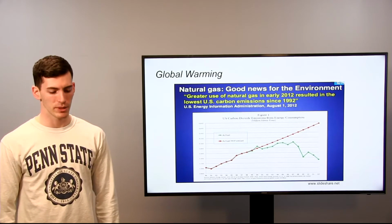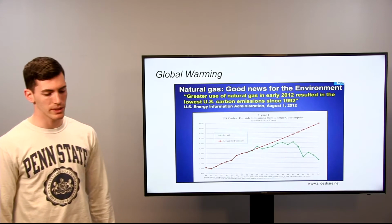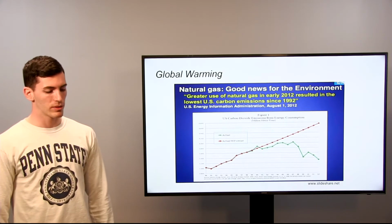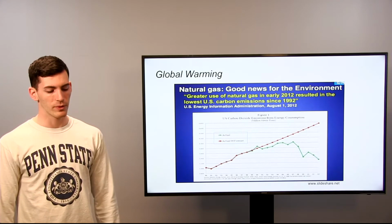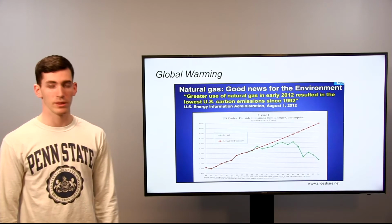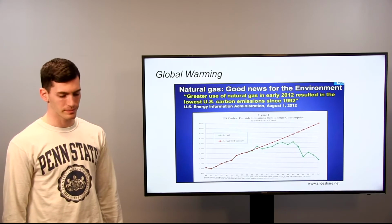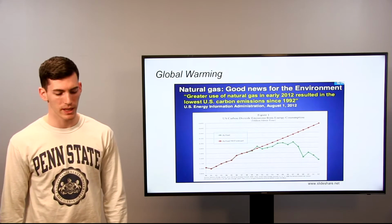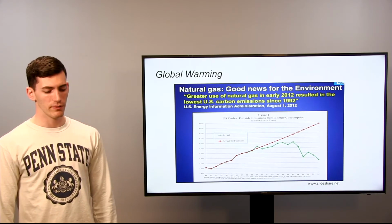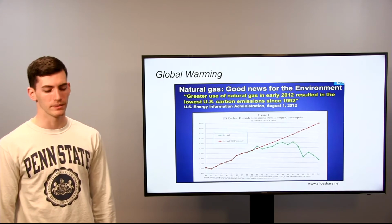However, natural gas is much better for the environment in comparison to coal, and the effects can be seen in greenhouse gas emissions. With global warming concern at a 3-decade high in the US, with roughly 45% of Americans believing it to be a major issue, natural gas could play a major role in solving the problem. Natural gas emits 50 to 60% less carbon dioxide when combusted in a new, efficient natural gas power plant compared with emissions from a typical new coal plant.